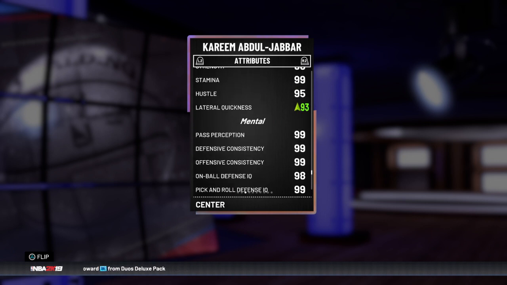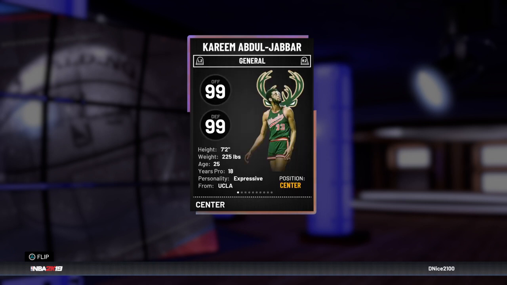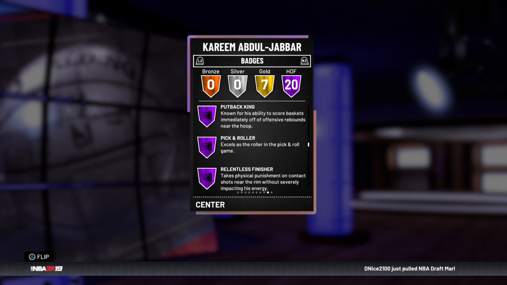Obviously, the shoe makes him look a little bit better, but it's Kareem Abdul-Jabbar. Every year, this guy has such a cheesy release, and he's so good. He can do everything on the court that you need, including hitting the 3. You add limitless range, deep range, Jedi, and he's beautiful.